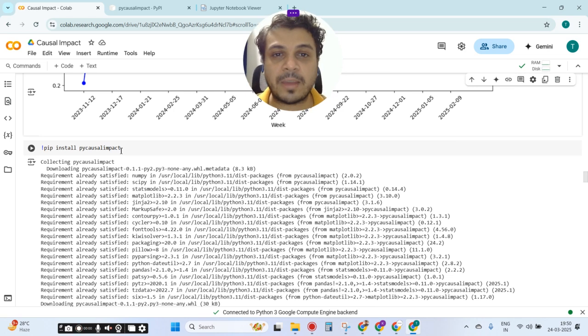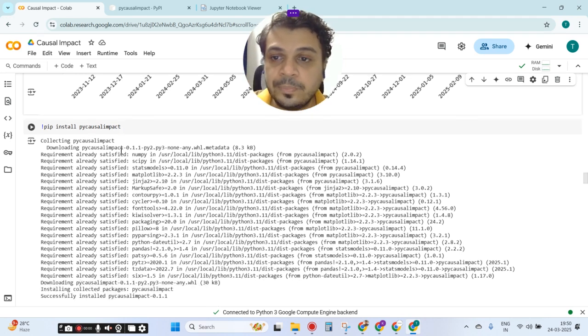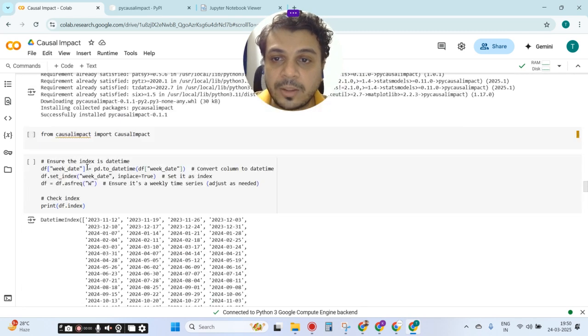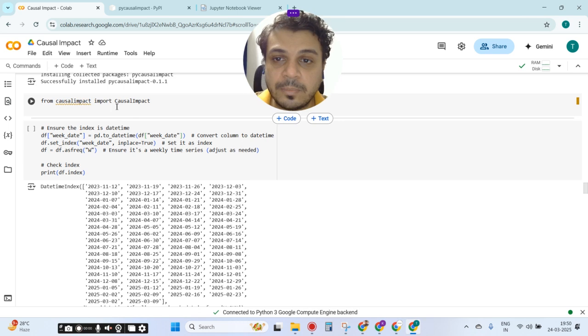And then, so we can see, the whole process is relatively very simple. There's not too much complicated math going on, but there is actually in the back end. That's why in the front end you see that it's so smooth and nice and so easy to understand. But the thought experiment is very important. The thought process here, how this is being used. So now we install the PyCausalImpact package, and from CausalImpact we import the CausalImpact again.